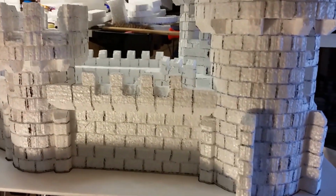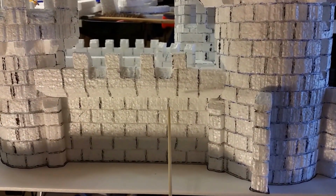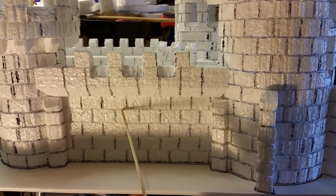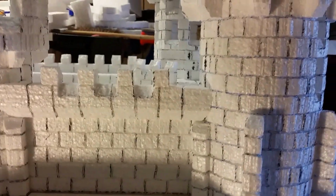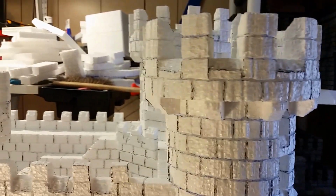Alright, on the side here you can see I may or may not do it quite yet, but I thought about adding a little bit more detail work here, some kind of decoration to tie that in more. Still undecided. I may or may not do that. We'll see in a little bit.